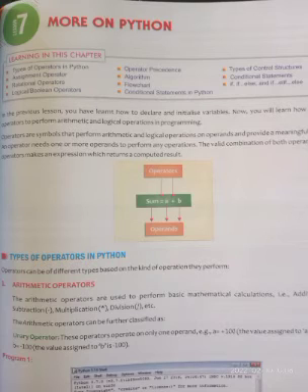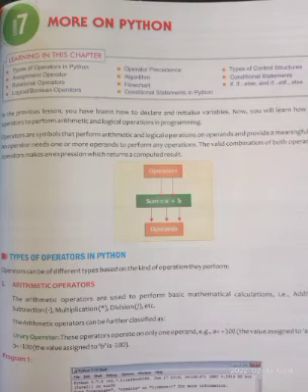Okay, here you can see the flow chart. Start, input your age, is it greater than or equal to 18? Yes, you are eligible to apply for a driving license. If no, you are not eligible to apply for a driving license. That is how those conditional statements will work.